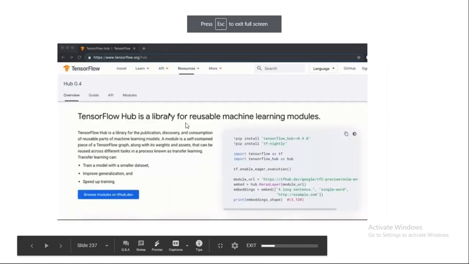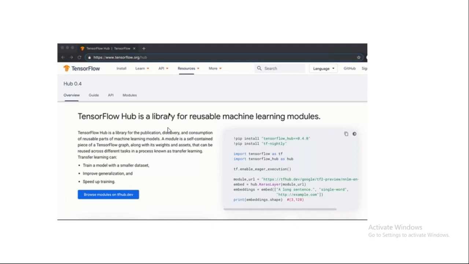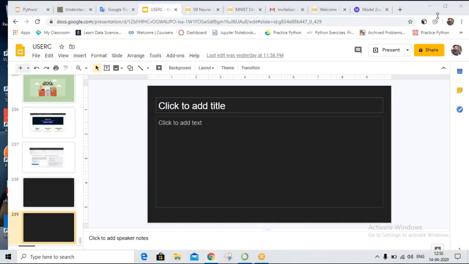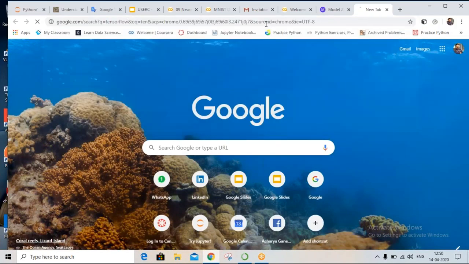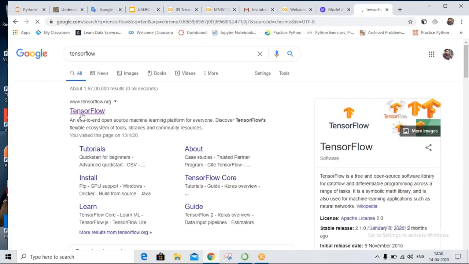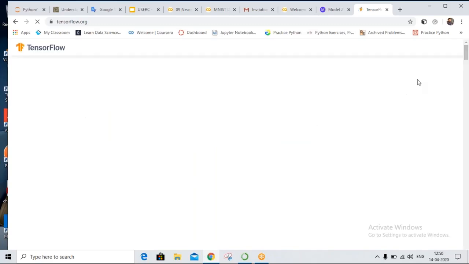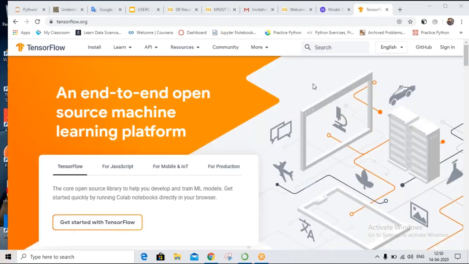Great. So we have Model Zoo, and we have another API which is developed by Google, which is also a library which has some reusable machine learning modules and deep learning modules that we can use for training on our data set, if you want to do some sort of manipulation or predictions and all that stuff. So you can also go to the website of TensorFlow. Type in Google TensorFlow. TensorFlow is again an open source project that Google did. Whatever training they did with their models, they open sourced them, for the people who want to use these different types of models. So you can go on this website.